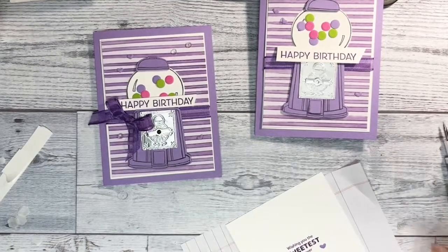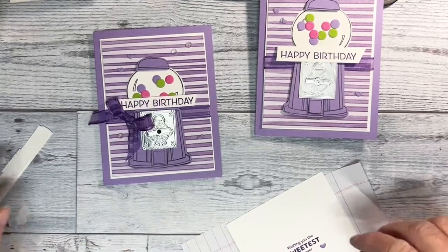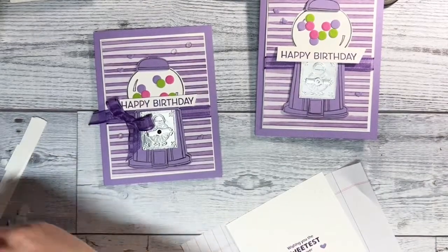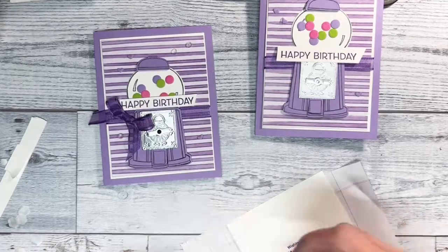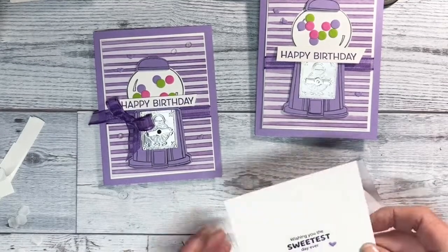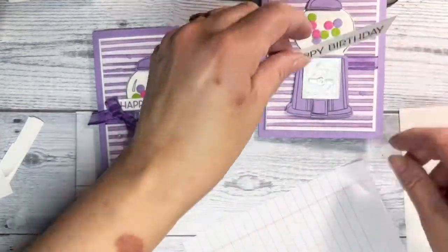I'm almost thinking I'm going to have to let this dry. Added a little too much glue on there. I don't want it to stick inside my card, so I'll let it dry. This I'm going to pop up.